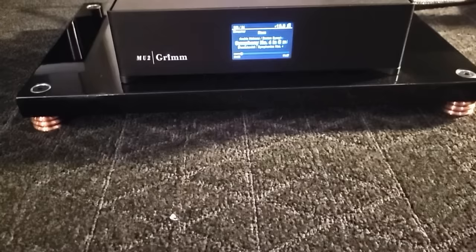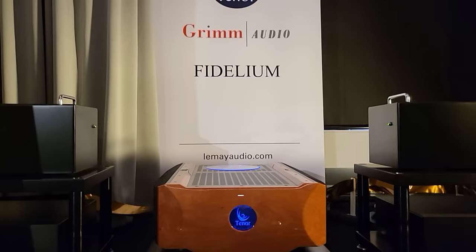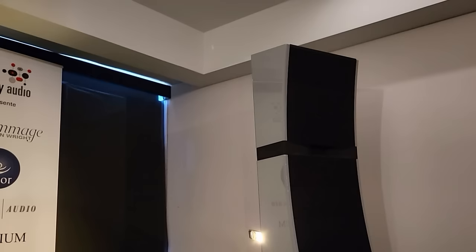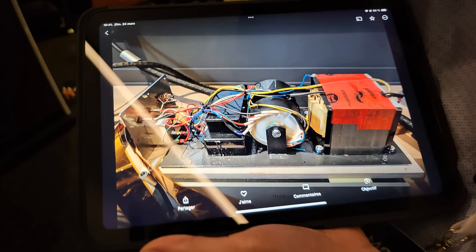So let's talk about the resolution. At one point, Francois played a song in a foreign language in a chorus. Even though I could not understand the language, I could easily repeat the singer's words. In the middle of a chorus, that is hard to do. Next, they disappear entirely despite their large size. And if you are into classical music, you will see that they really can convey the scale of the orchestra. The bass will go low, but not the boom boom boom bass beginners like.